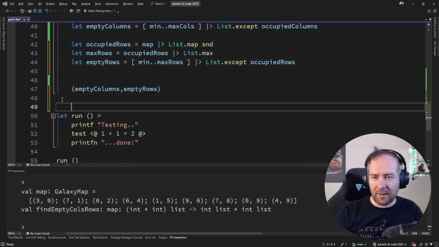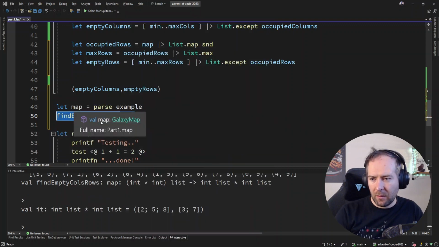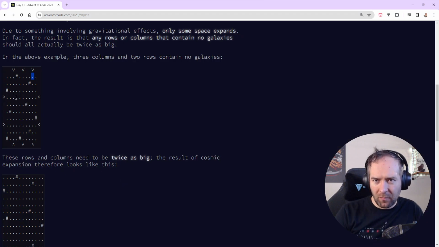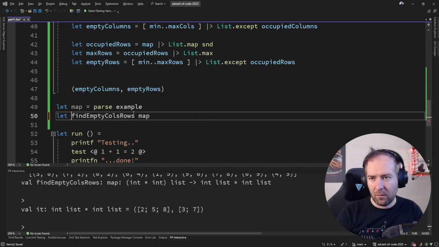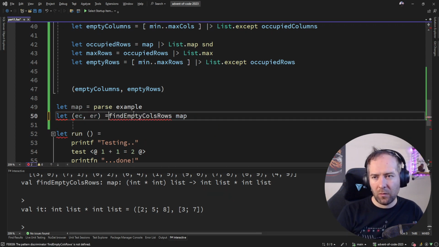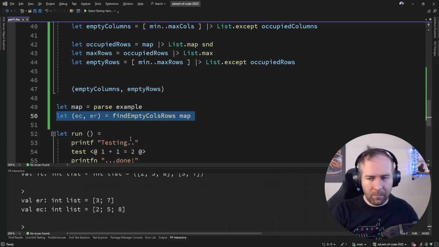Let's do the actual example stuff below, and let's do find of map. 25837. It's only 2, 0, 1, 2, 3, 4, 5, 6, 7. That's correct. So we have our empty columns, empty rows. Now we can start expanding.